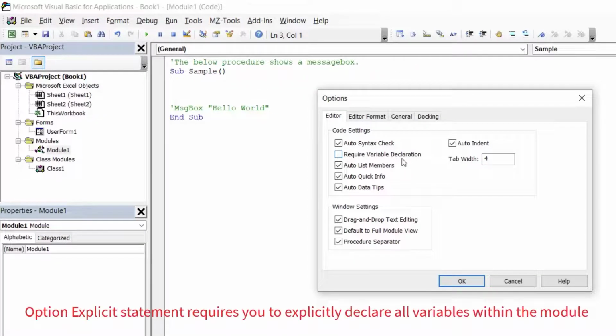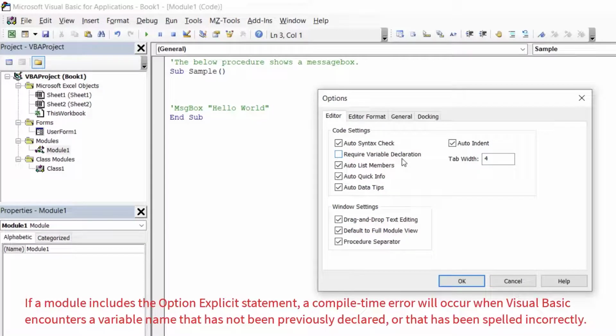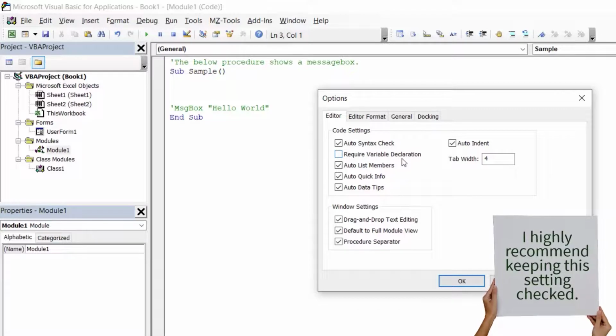This statement, which is option explicit, requires you to explicitly declare all variables within the module. If a module includes the option explicit statement, a compile time error will occur when Visual Basic encounters a variable name that has not been previously declared or that has been spelled incorrectly. I recommend keeping this setting checked.